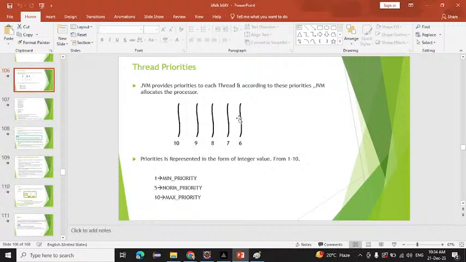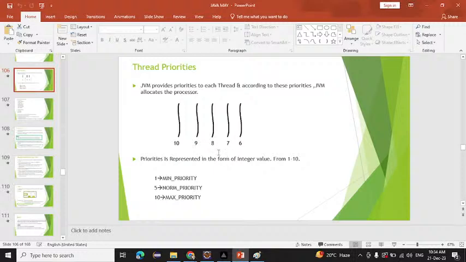But remember one thing, Windows does not support the priorities. Okay, Windows does not support the priorities, meaning if you are declaring the threads like that, 10, 9, 8, 7, 6, and you are executing this program in Windows, Windows is not supporting the priority, so it will not give you a guarantee that this thread will be executed first, then this thread, then at last this thread. If you are using priorities in Windows, this thread may also run first, then this thread, because thread priorities are not supported by Windows.